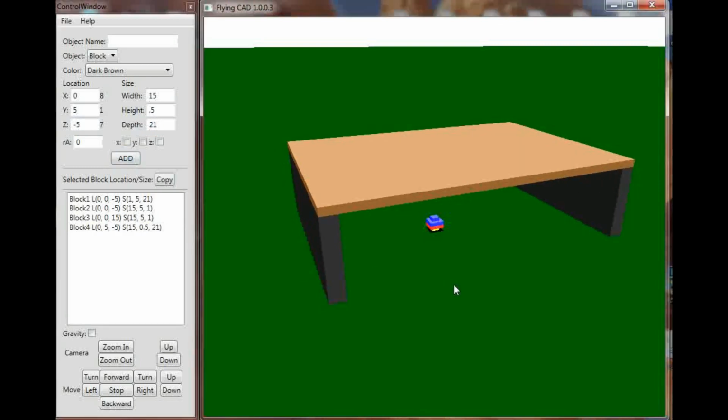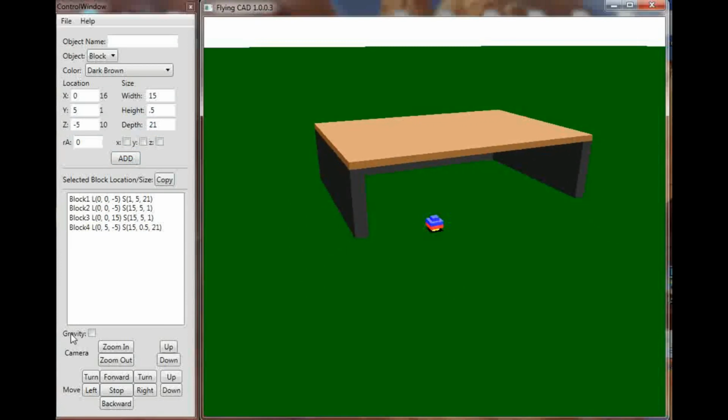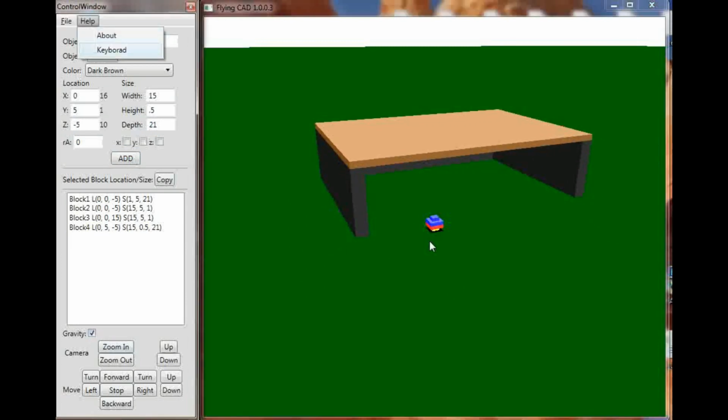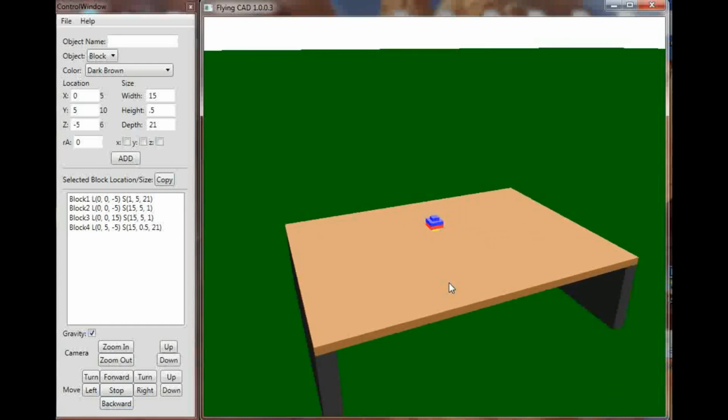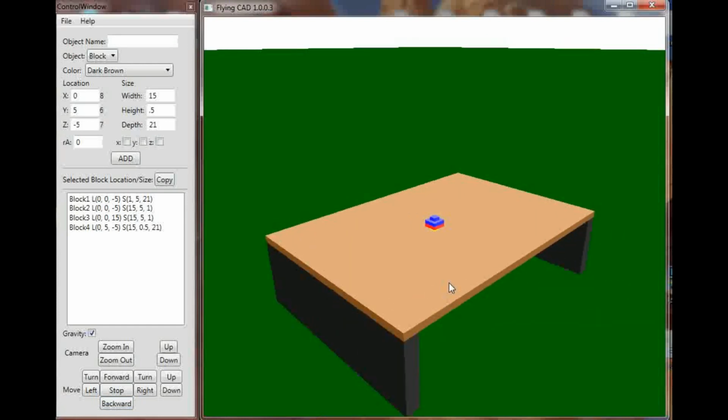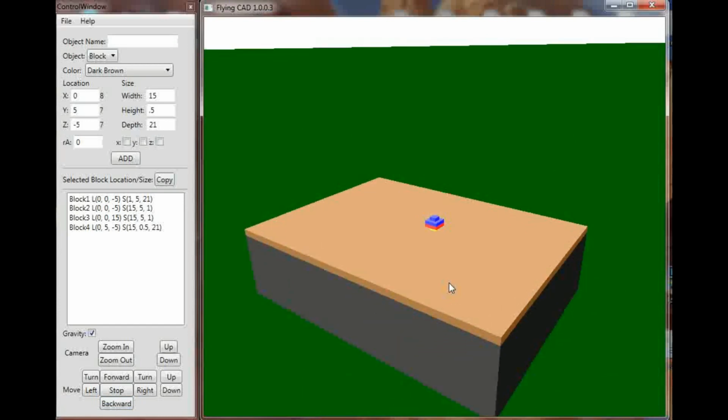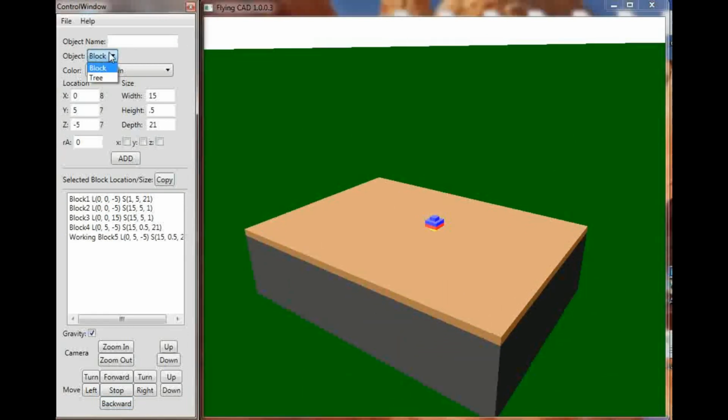Alright, so now I should be able to jump up on my ceiling here. Let's go ahead and turn on gravity. Also add other objects. If I click here, I have a choice to add a tree. Alright, see this tree's in my house right now. Let's go ahead and move it away from the shelter and put it on the ground.